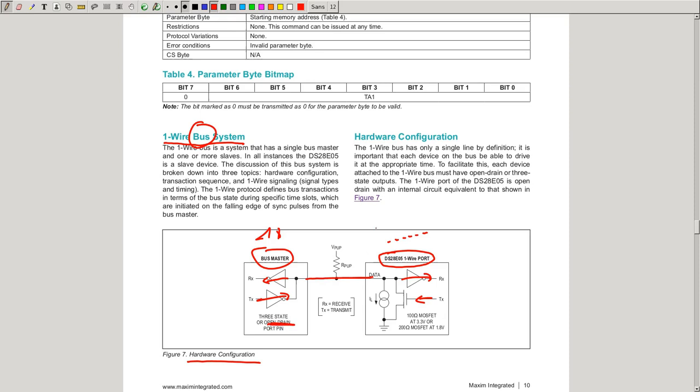Here you can see open drain mode. What this means is that by default the line is pulled high using this resistor here. So if nobody is transmitting something, or is putting the line in three state mode, this is high. And then if you want to transmit something, you use this MOSFET to actually pull it low. So in this case, the MOSFET is only on the slave side. On the master side, you see that we have here some driver.